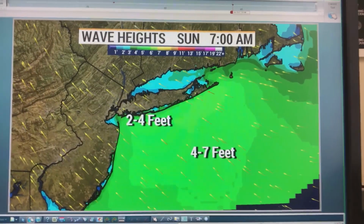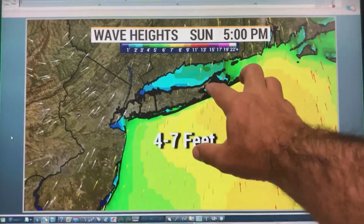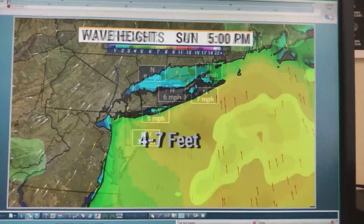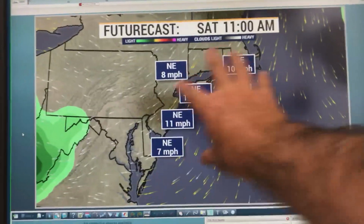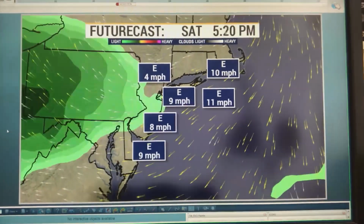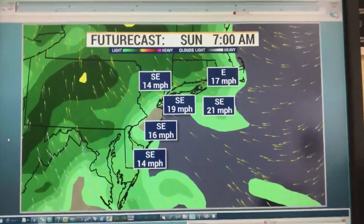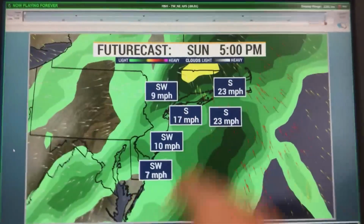And then Sunday, not so good. We start to pick things up. A hard east-southeast going south here with a storm coming in. We'll go quickly 4 to 7 plus feet here throughout the afternoon. So Saturday's good. Again, the model's pretty much holding on to clouds, but light northeasterly breeze most of the day, should be fishable in the ocean. And then we start to crank things up. The rain comes in, storm out of the west. We're going to start to get a southeast to easterly breeze, eventually south, 15 to 25 on Sunday.